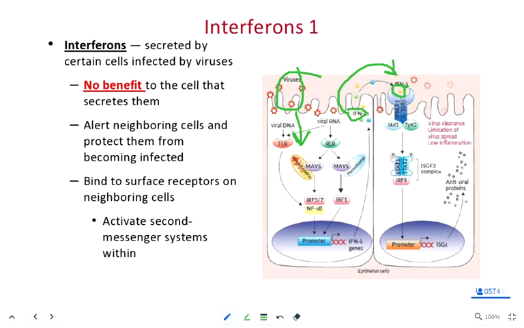And I say it's an altruistic way for that specific cell because there's no benefit to that specific cell. When a cell becomes infected with an intracellular pathogen, these interferons in no way help to fight off the pathogen inside of the cell that's making the interferon. But what the interferons do is they alert the next door neighbors. They help put the neighboring cells in that tissue on high alert and give those neighboring cells temporary immunity to some aspects of that pathogen.